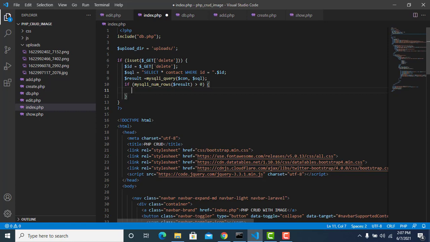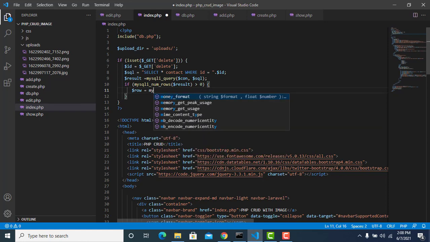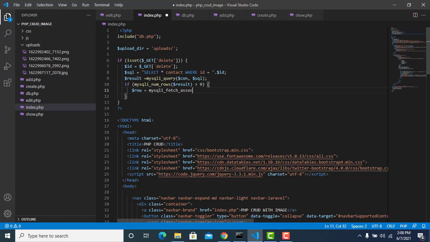then fetch. It will also check for image. Also fetch, my SQL is equal to mysqli_fetch_assoc results.